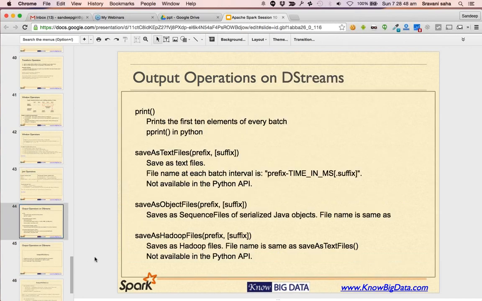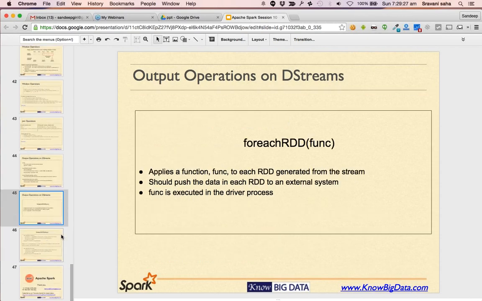There are a few more functions provided by the Spark streaming context. One is print. You say dstream.print, and it basically prints only the first 10 elements. If you are using Python, then you will have to use another function called pprint. You can saveAsTextFile, whatever stream RDD gets created gets saved as a text file, saveAsObjectFile, and saveAsHadoopFile, the usual functions provided in the normal RDD.